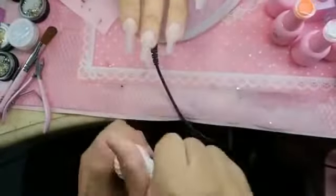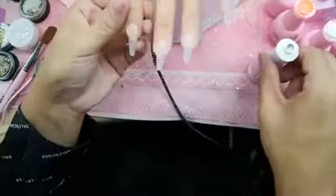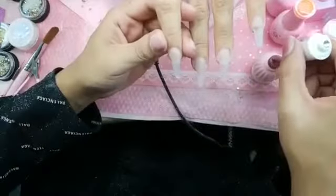So now I'm going to use A Pink number one, which is our semi-sheer A Pink color. It's so pretty. And then we're going to apply it over the whole nail just to give it a nice little pink base.